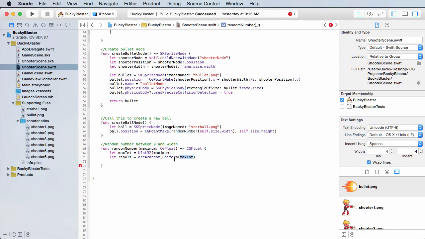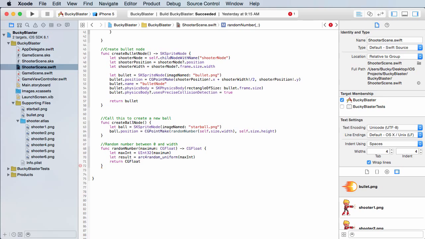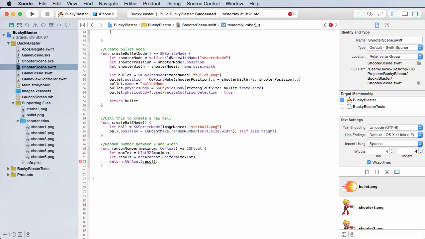So it's going to generate 0 to like 720 or 1080, whatever the size of the device is. And all we have to do now is return that value. So CGFloat of result, since the result is whatever this returned. This is a really weird way of generating a random number from 0 to some maximum value, but that's Swift iOS. You got to blame them and not me.